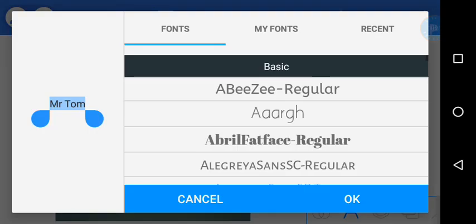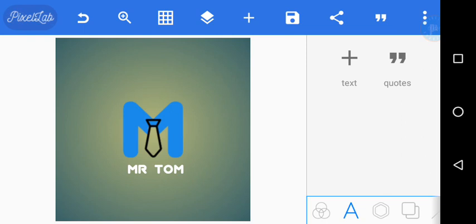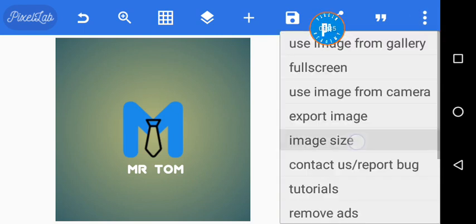We'll go to the handwriting side. Now you can choose any handwriting you want to use, but the handwriting we used before, we must use for this one. So you see, the handwriting now is this. Now what you want to do? I want to quickly change the size of it so you will see it clearly. So I want to go to image size.